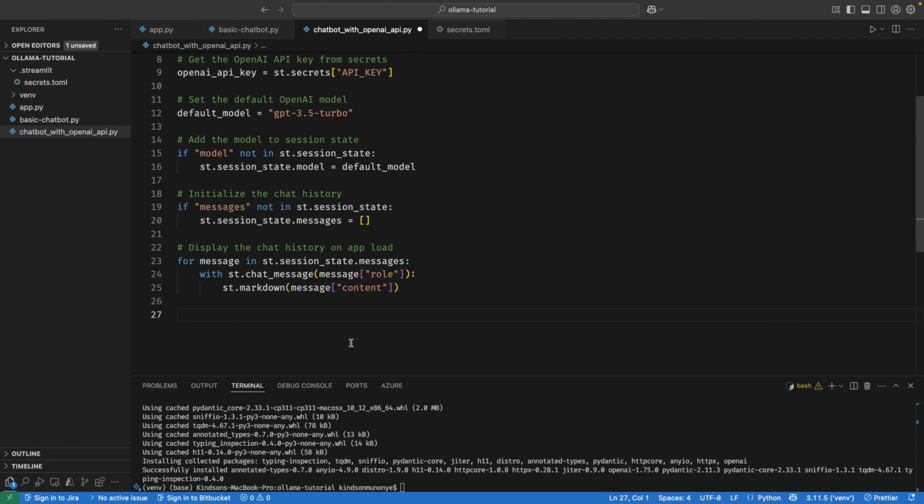But in this case, we are going to display the messages one at a time, and stream is equal to true. So I'm going to take out this, and I'm going to use a dictionary comprehension. I think that is what it is called. So we are going to say role, and the role is going to be m role, and the content is going to be m.content for m in st.session_state.messages.